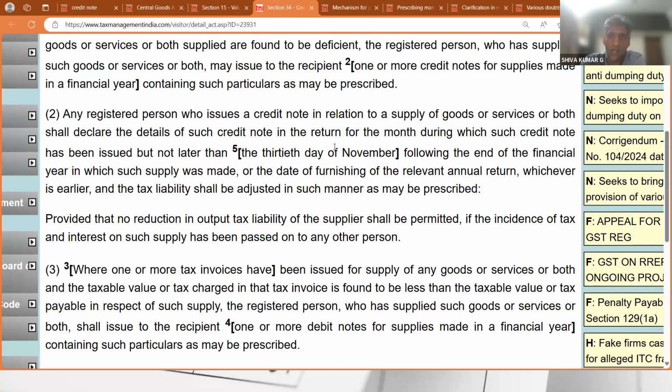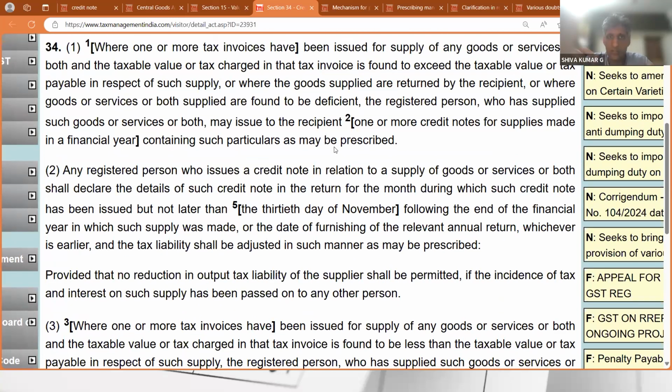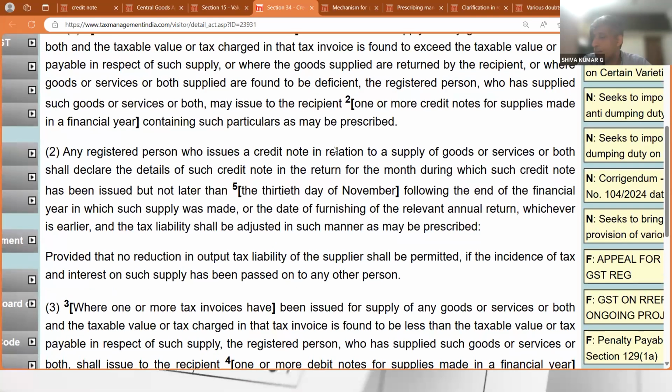The situation is analogous. My registration is cancelled on, let's say, July 24, retrospectively from May 24. Since the date of cancellation was July 24, I had the powers to issue a credit note. But now I am not able to declare it because my registration got cancelled. I fight, I get it. Now it's too late. Now it's 5th December. The department will say, I'm sorry, you missed the bus. And there will be another retrospective amendment called 34(2)A. Please note, it will happen in the future, which says that if the registration got cancelled and subsequently revocation happened, then the credit note should be issued within 2 months from the date of such revocation. All that's going to happen.